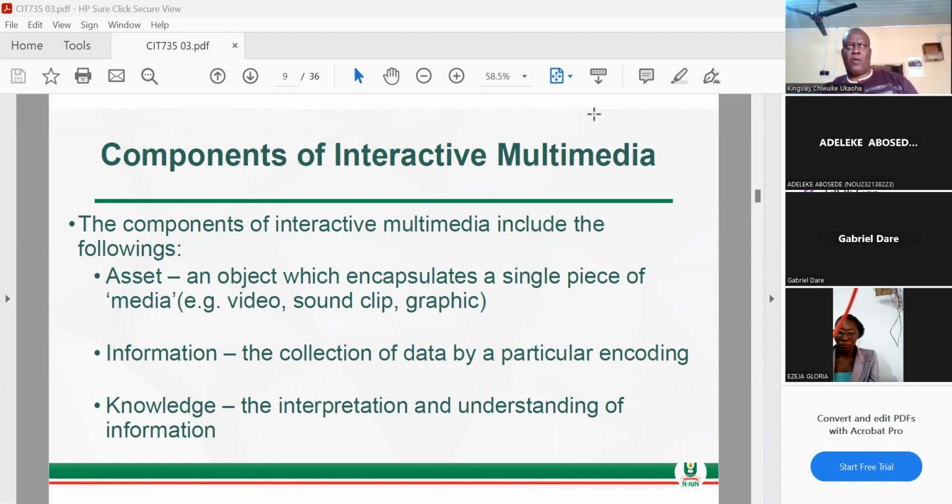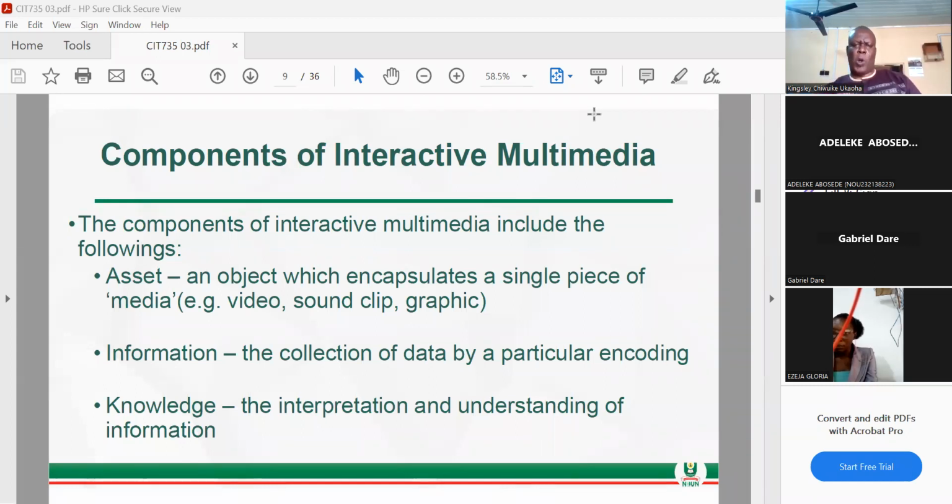So when you do a video recording, it appears as a video. Every single aspect of that video is on that recording. When you talk about sound clip, you have recorded somebody's audio message, it is there. When you talk about graphic, it may be a picture that has been taken or drawn, it is there. And when you talk about document, it may be something that you have typed, it's there.